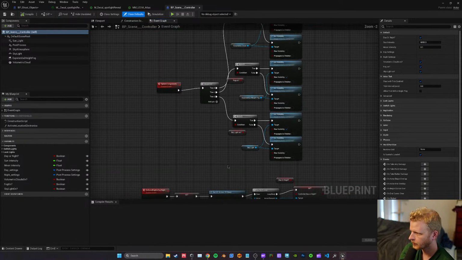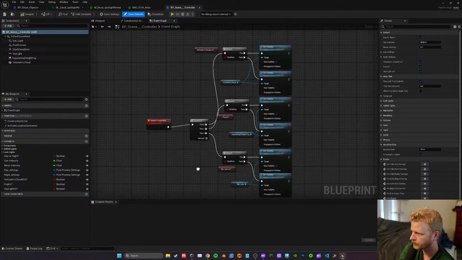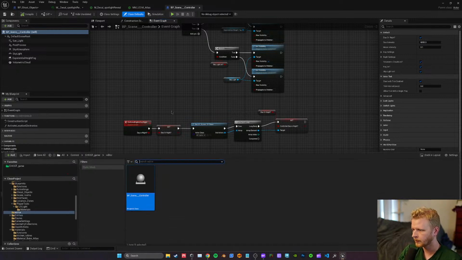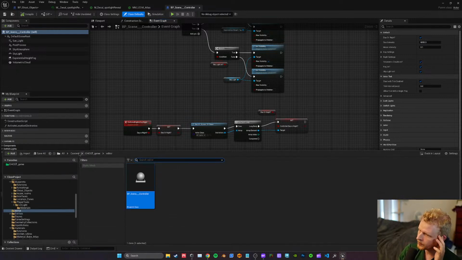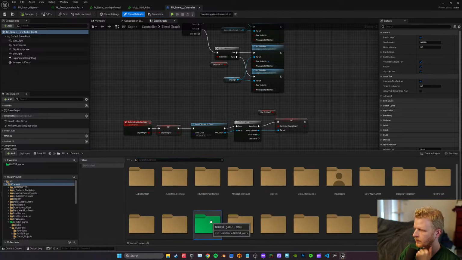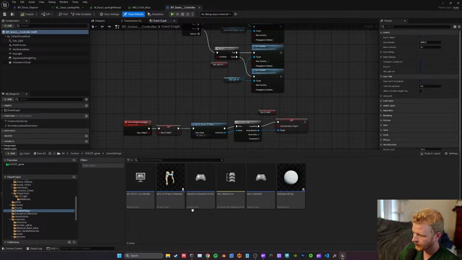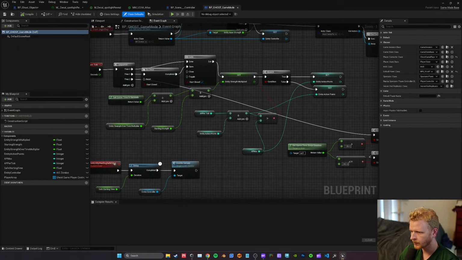But oof, that's rough. So what we'd like to do instead is, oh, what? Yeah, it's in Ghost Game. All right. Game settings, Ghost Game mode. Okay, so this is for when the game's actually running.